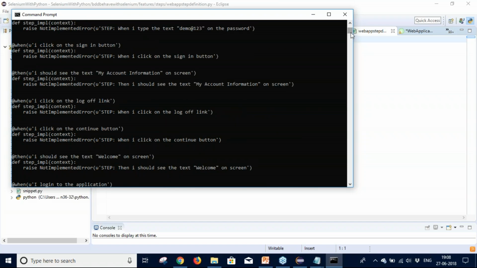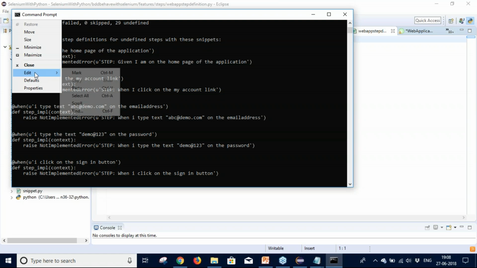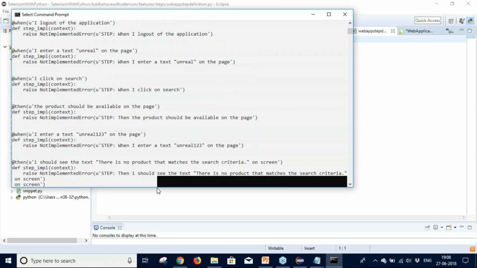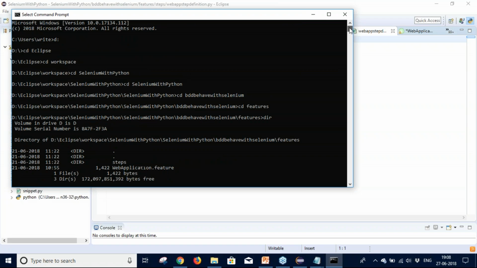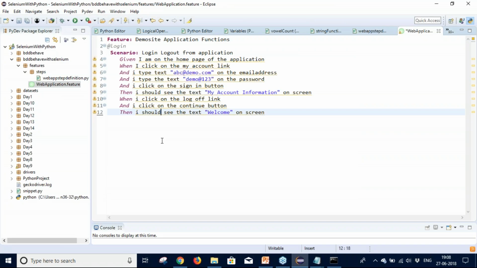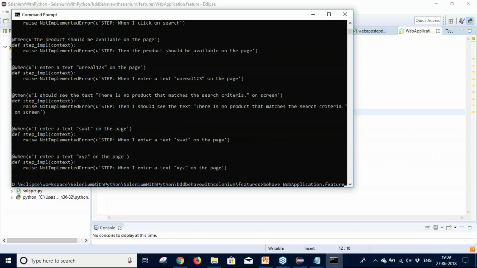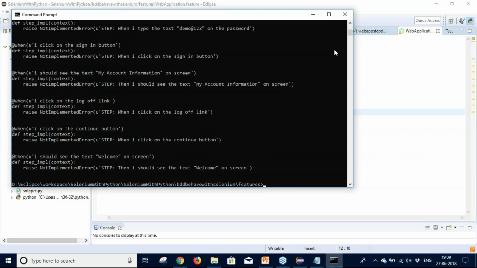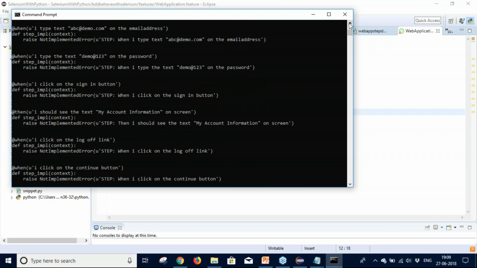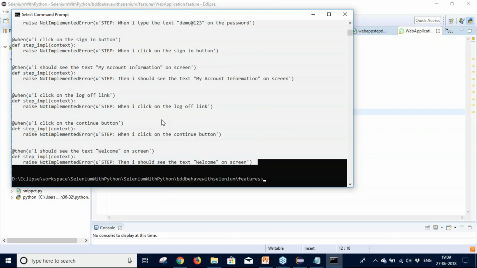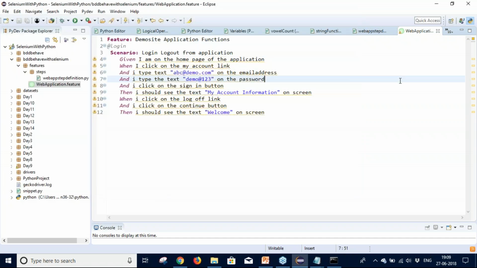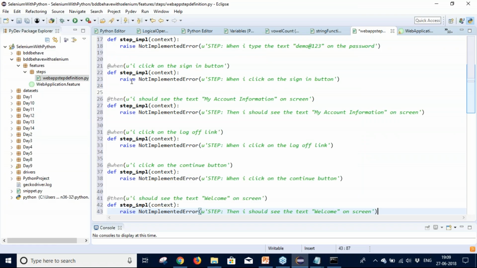So when I do this, I will get my steps generated. Let me mark my steps and copy them in the step definition file here.